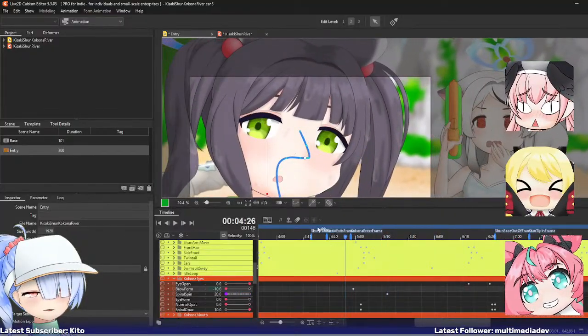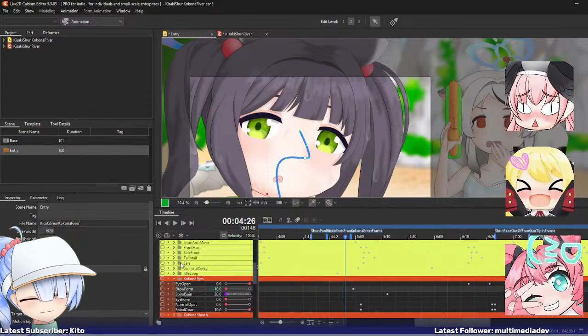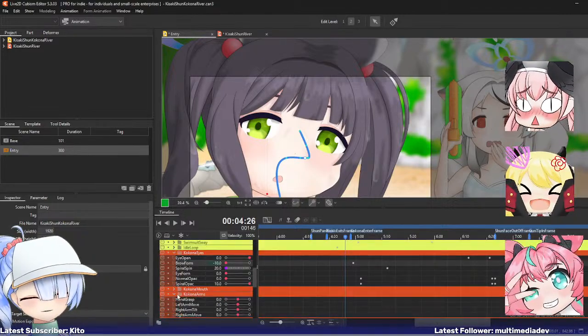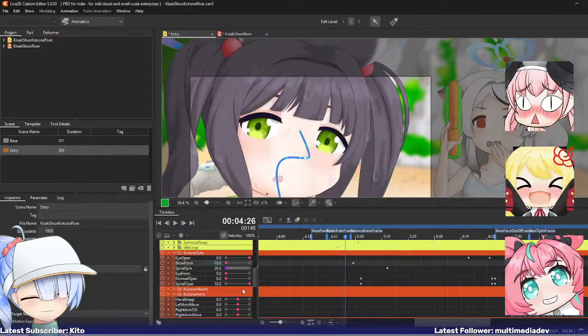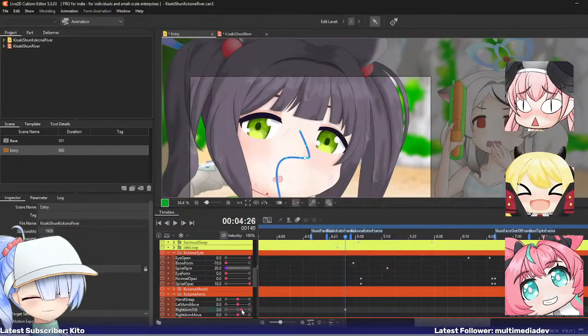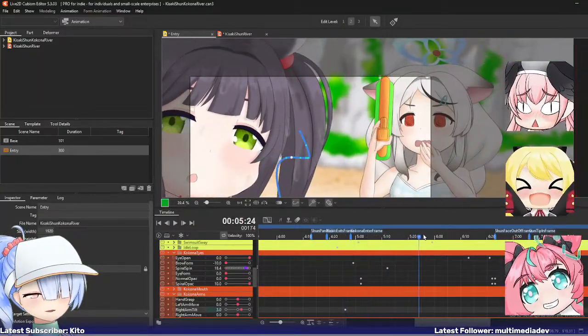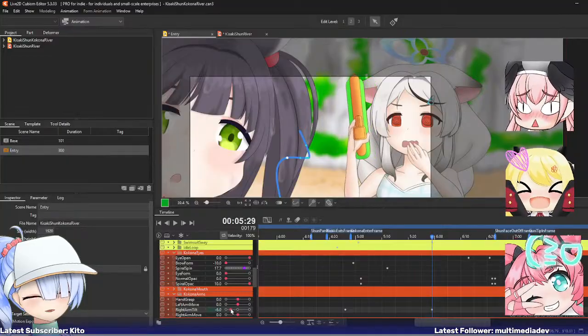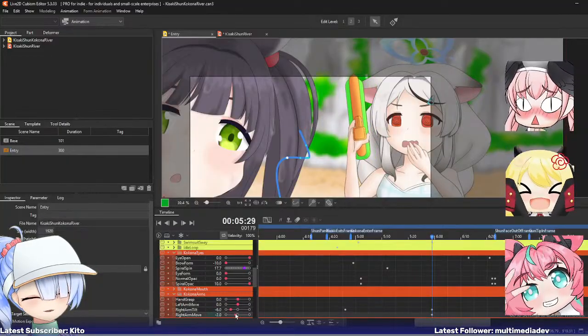Okay, so probably want to have her wave the gun around a little bit here. What the sound? Probably at about here we want to do a little bit of this.